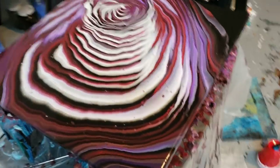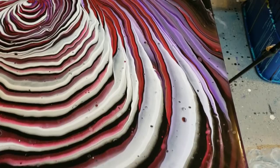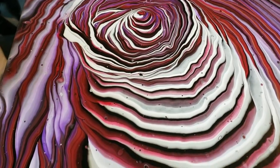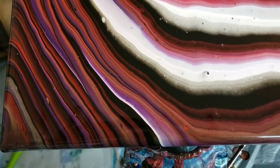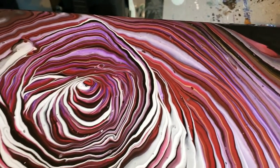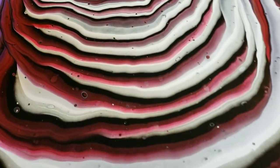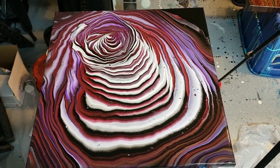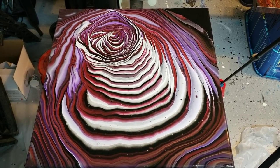Okay. All right, so see the Artist Loft White? The colors are so much crisper than with the Flow Acrylic. Oh, I love that purple, those purple lines right there. I love these lines. I'm actually okay with the fact that that black is there. I like the center. I'm really happy with it. That's what she looks like, or he looks like, whichever. And I really like it.